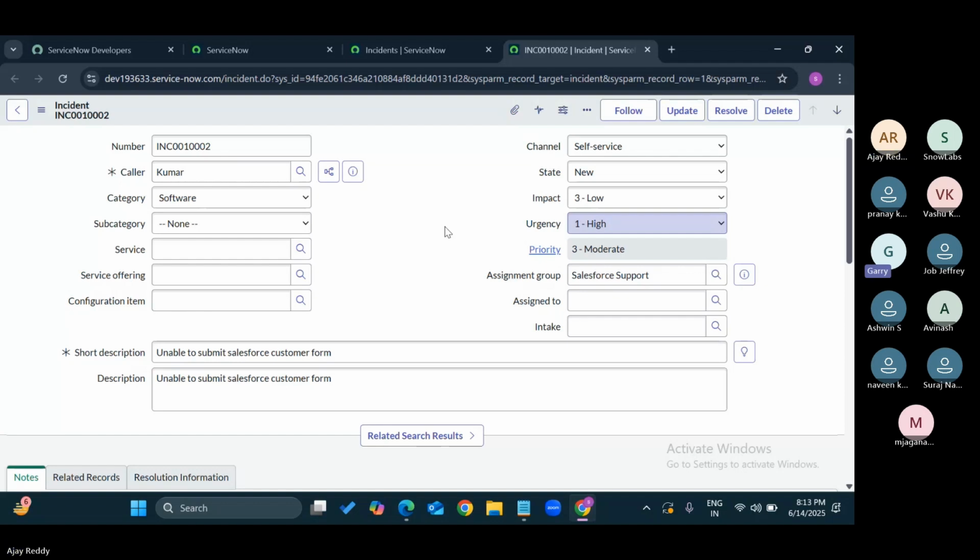And then, how easy is it to migrate the legacy data if they're migrating from some other tool to ServiceNow? Yeah, of course, it's easy. If we have proper data, in most cases we will do an immediate integration. We'll set up an integration with the third party application, get all the data, and migrate it to ServiceNow.